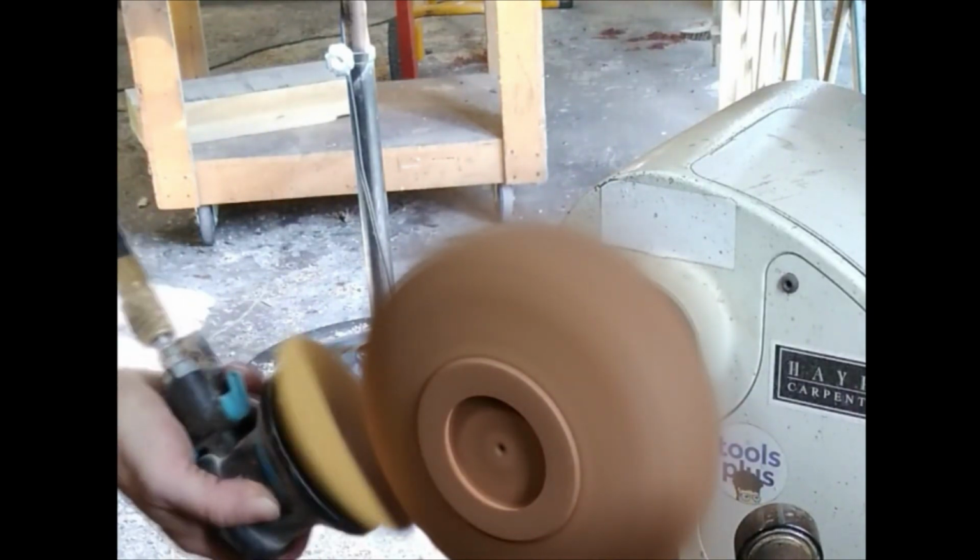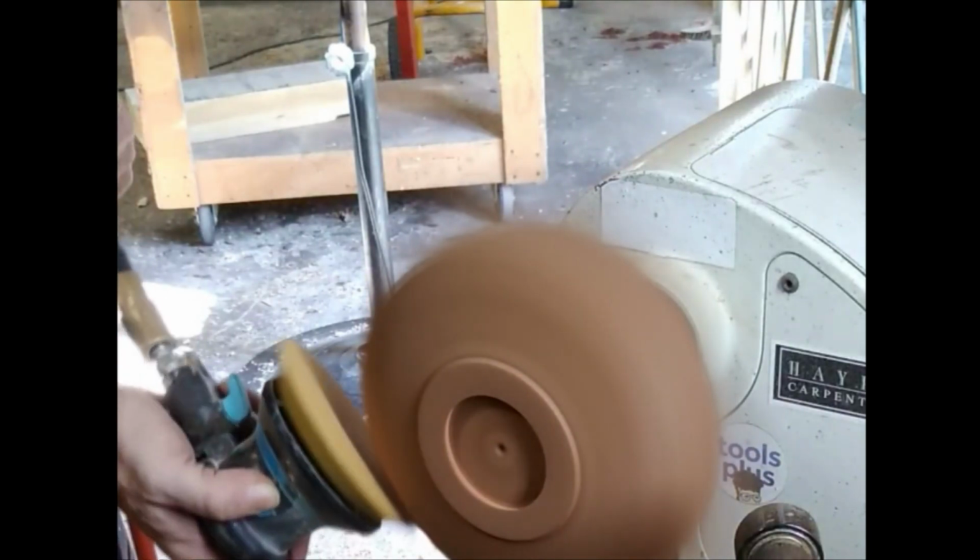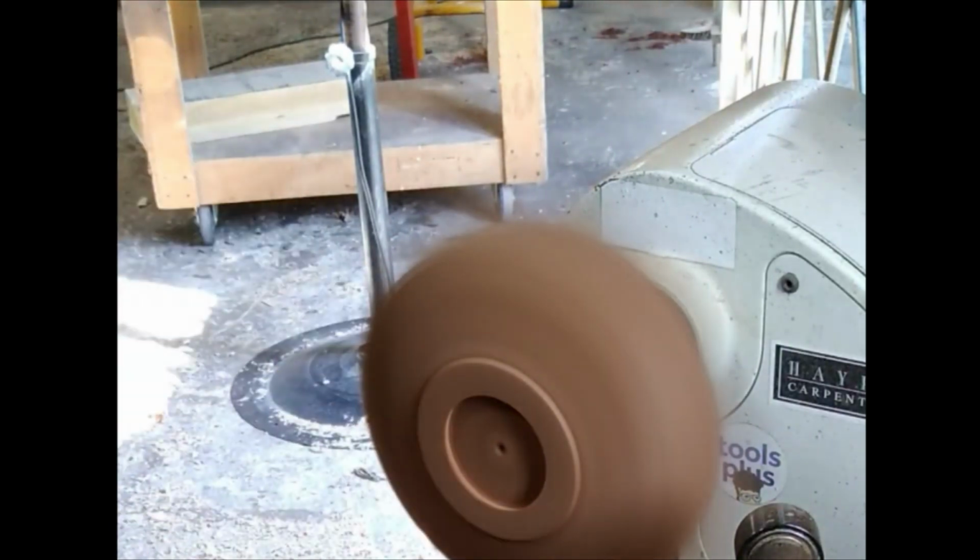Here you see I have the advantage of using air-powered sanding. This is my regular work sander.